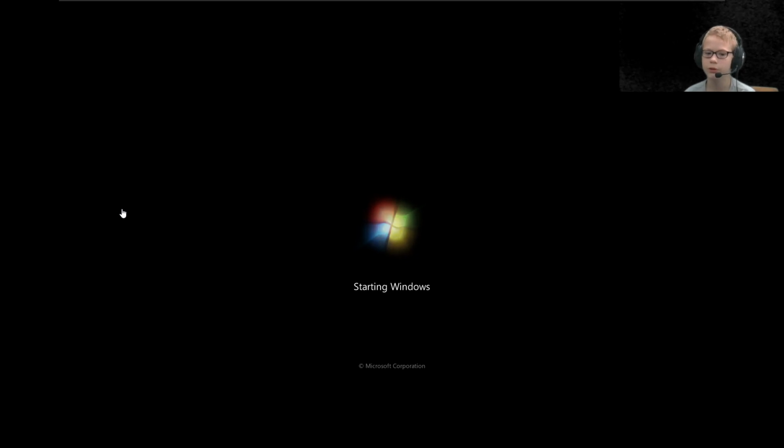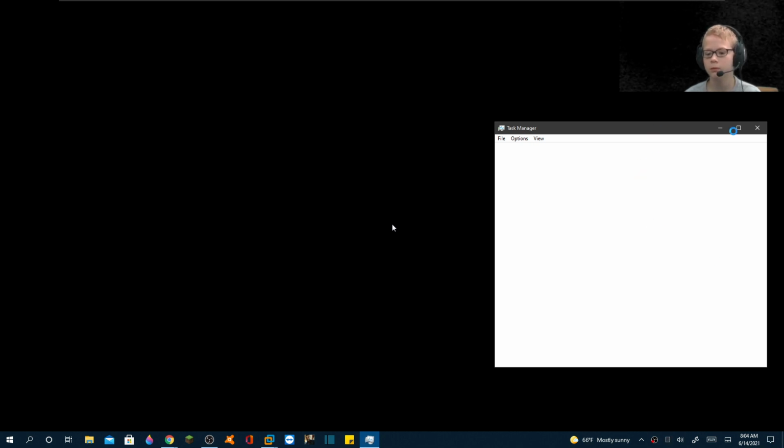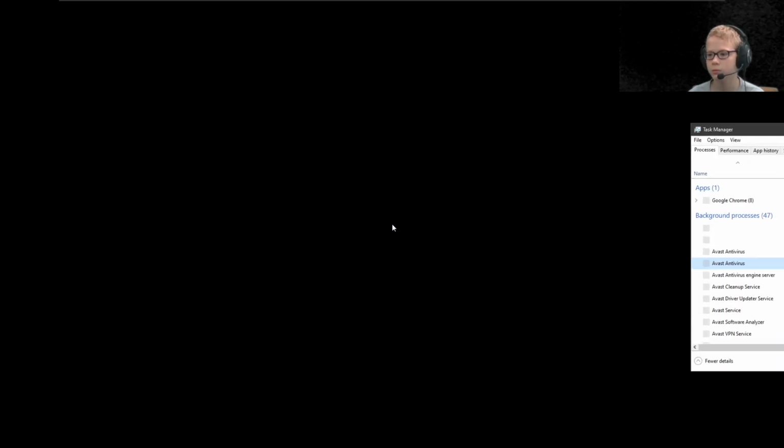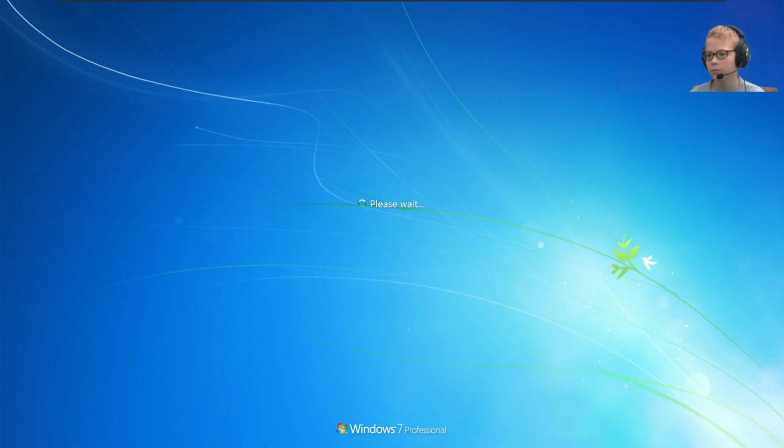Man, this thing's already taken forever to start up. Probably, all there we go. Also, Task Manager. It's on 2 gigs of RAM. You better move Task Manager. Oh, won't you look at that? You know you can just minimize VMware. Yeah, I'm trying to. You know why your computer's so slow? Because you got Avast free antivirus installed. You need to remove it. Antivirus doesn't do anything anyways. I'm probably going to remove it.